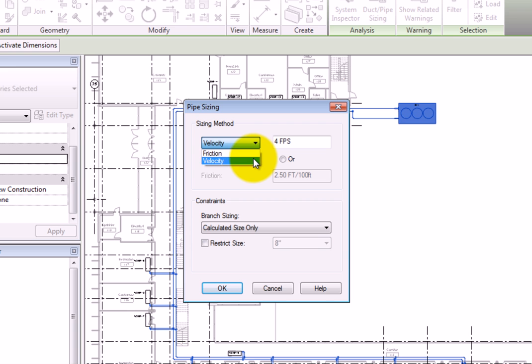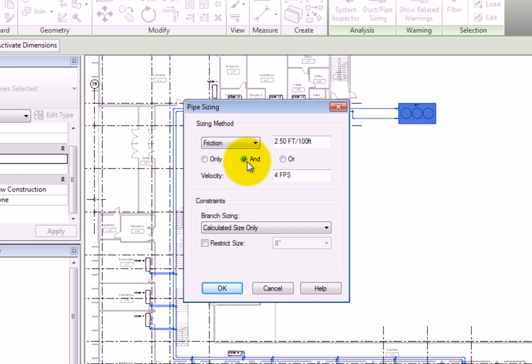I will choose friction. Then, in the field next to it, I'll set the friction to 2.5 feet per 100 feet, or 245 pascals per meter in the metric file. Also, realize that the radio buttons below the Sizing Method drop-down are available. For example, with friction selected, you can choose AND to use both the friction and velocity methods when sizing the piping.